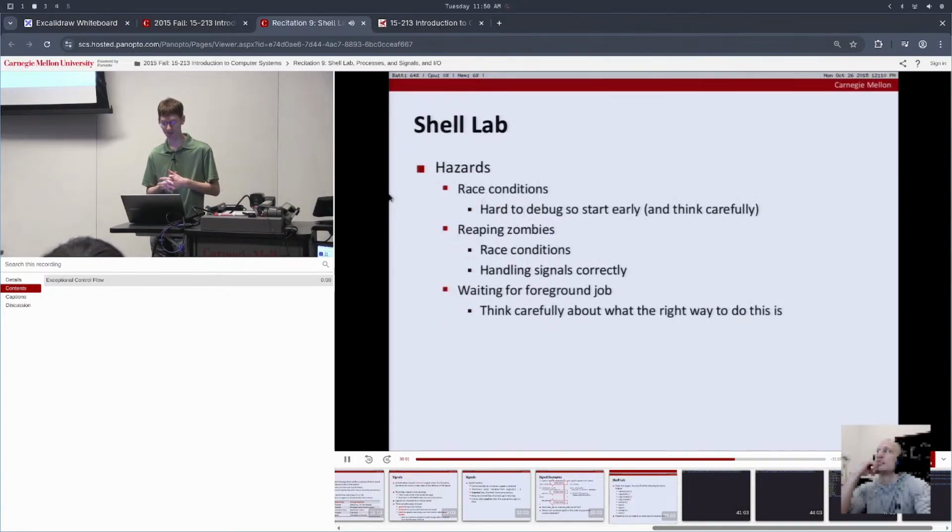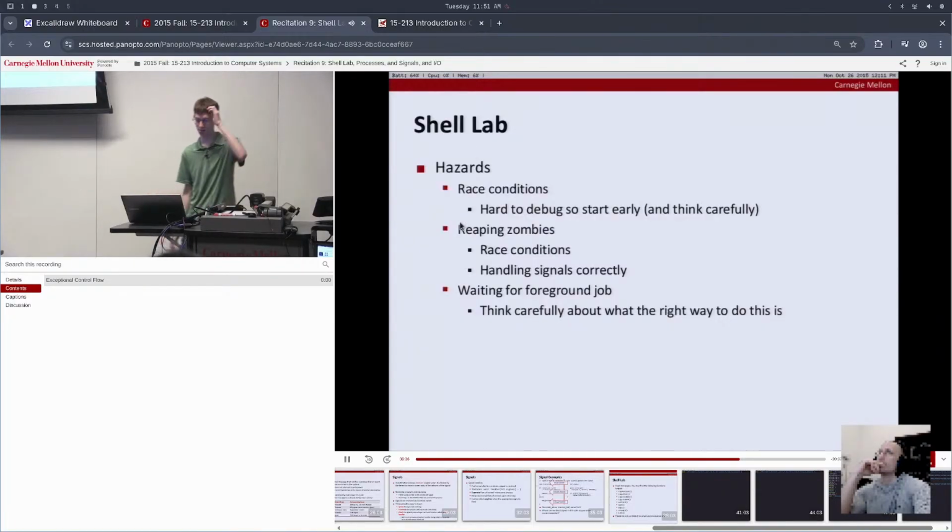So some hazards are these race conditions. Race conditions is the name for these issues where things can happen in multiple orders, and the order they happen in actually makes a difference in terms of the correctness of the code, the final result of the code. So you want to write code so that there are no race conditions. You should write it so that anything that can happen in arbitrary order can happen in any of those orders, and it will still be a correct result. It doesn't matter if the child or the parent executes first. Either way, it'll still be correct.